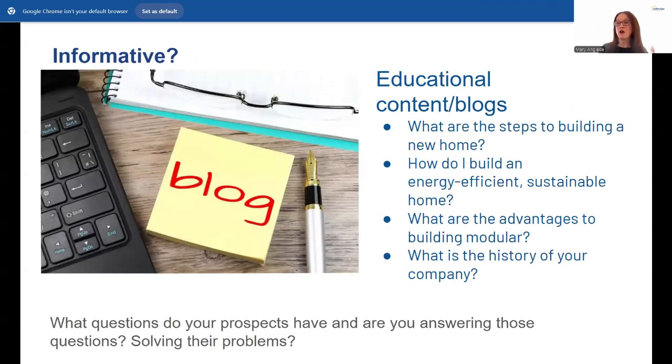As I mentioned, especially if you're modular, but I think no matter what angle of the business you're in, a blog can really help. First of all, it helps with your search engine optimization because the search engines are looking for fresh content. And when you put out fresh content about a topic, one, you're helping people, but two, you make it easy for a Google or a Bing to say, oh, this website is about modular home building, and they're putting out fresh, authentic content.